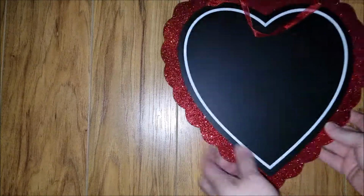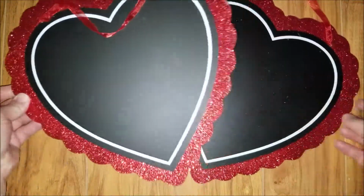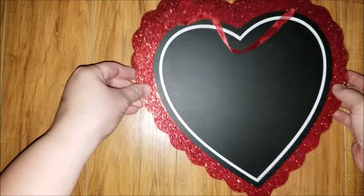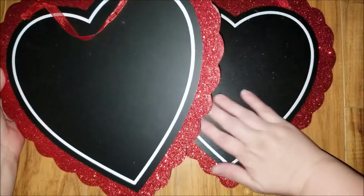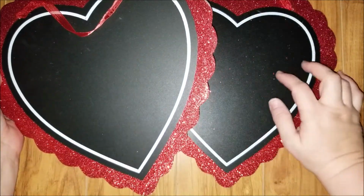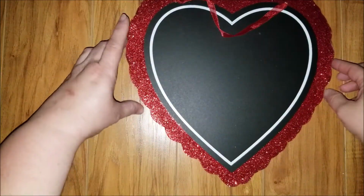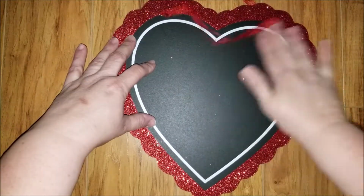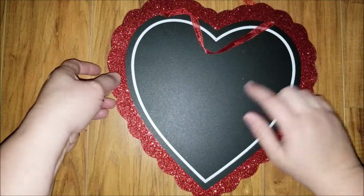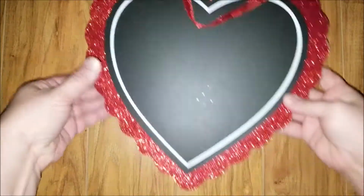And now let's get on to what you can win. So I found these, and I've got two for you. I made the Princess Bride and Professor River Song Valentine's signs on these for my honey. He's not super excited about them, but I thought they were kind of cute. You can write on them with chalk. You can also write on them with white paint, which is what I did, so that they would be permanent.